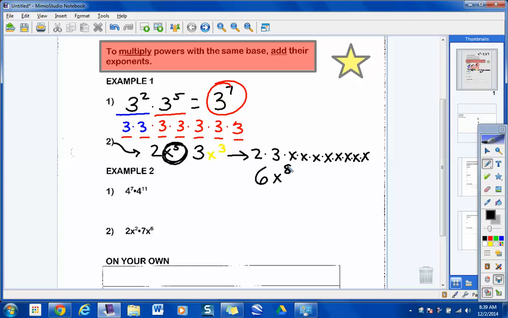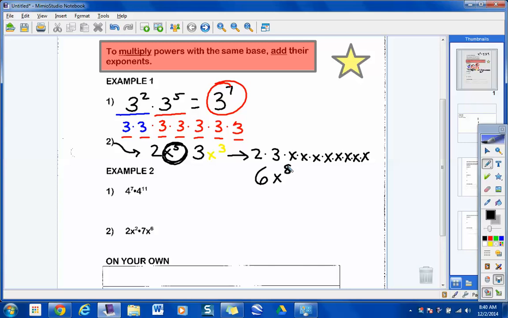So take a look at this right here. I didn't really have to write all that out. Could you guys recognize that the 2 and the 3 that are not exponents would form this 6 in front? And then look at your x's, x to the 5th and x to the 3rd. What's the 5 plus the 3 get for the exponents that you add up? 8. So you see that real quickly?